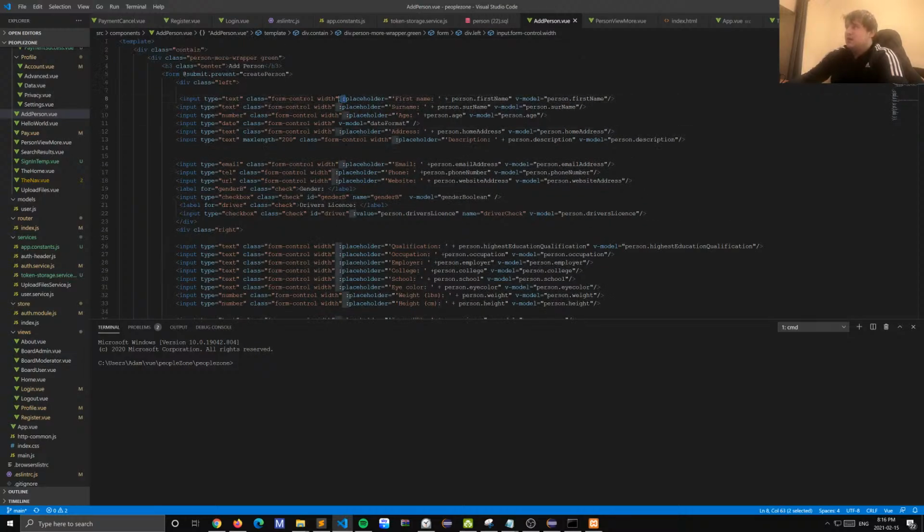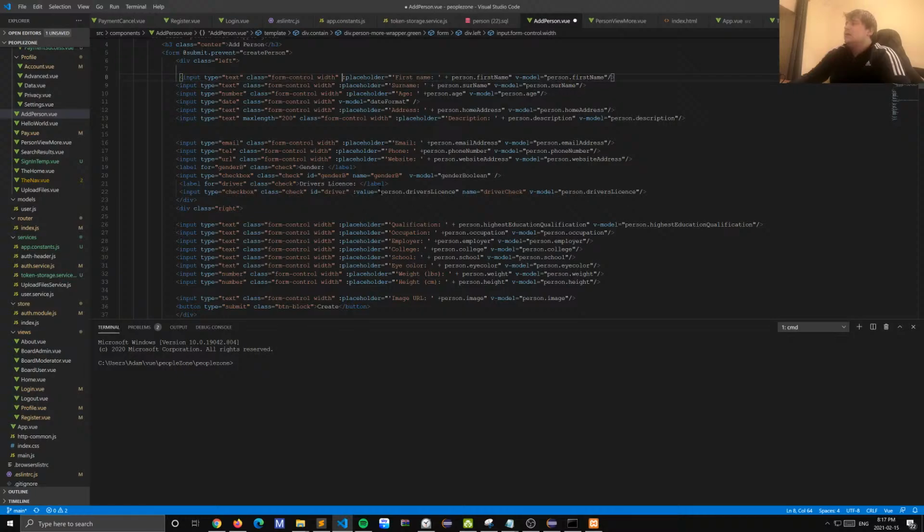Basically, we're using data binding there, which is just a shorthand for v-bind. This would still work if I left it like that. But a shorthand for data binding is just use a colon for an attribute in HTML, and those can be custom as well, directives I think they're called.